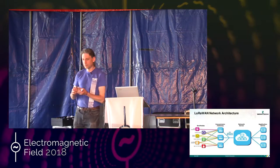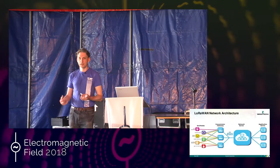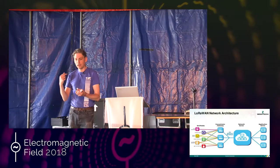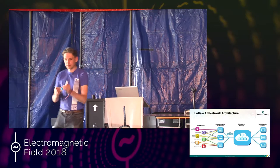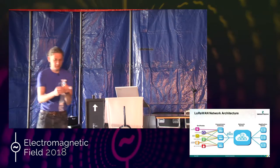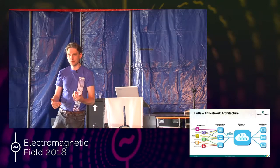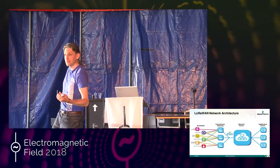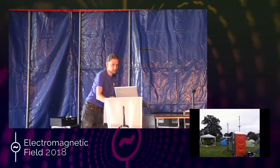I have to say we've done various bits of mapping of where the signals should be good and bad. And if you run a simulation, I'll mention the software later on, it works really, really well. I've been going around the street with this, looking at what's what, and mapping out where the signal's good. I don't know why I've not been arrested for something yet. In fact, there's definitely been other people going outside at the camp doing it. In fact, I might even have it on the next slide.